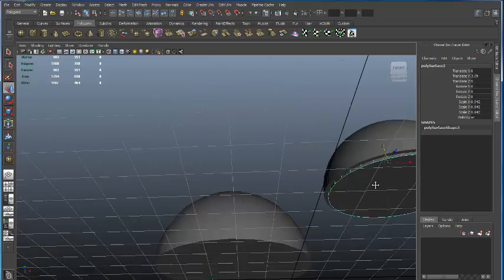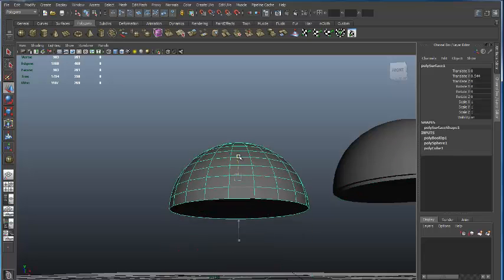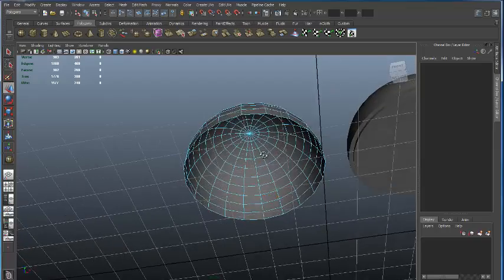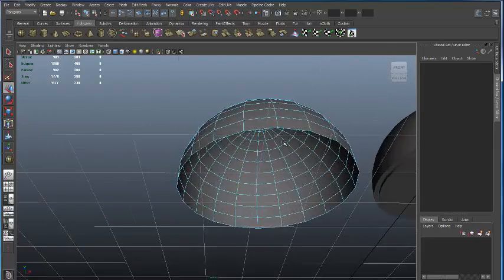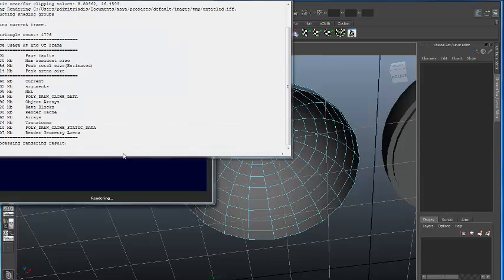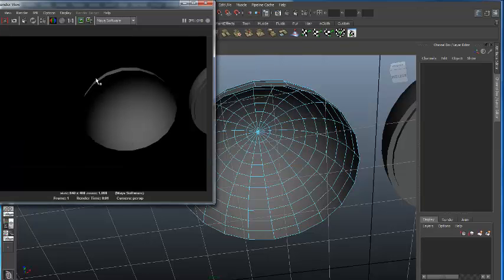If I come into the back of my rocket engine and I just grab that backwards face and delete it, I could do that as a rocket engine, but you see how when I look at it, it's paper thin? And if I did a really fast render of that object and looked at it, it's so paper thin it doesn't look right.